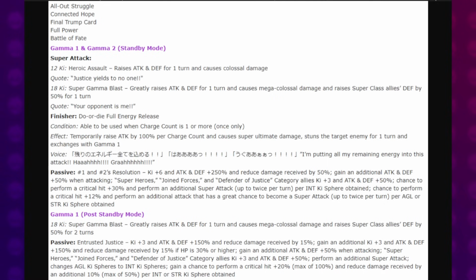Superheroes join forces, defenders of justice, category allies, Ki +3 attack and defense plus 50%. Performs an additional super attack. Changes AGL Ki spheres to int. Gains a chance to perform a critical hit plus 20%, max of 100. Reduces damage received by an additional 10%, up to 50, for int or STR Ki sphere obtained.